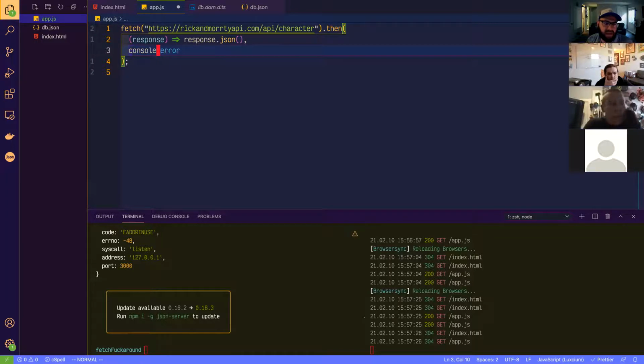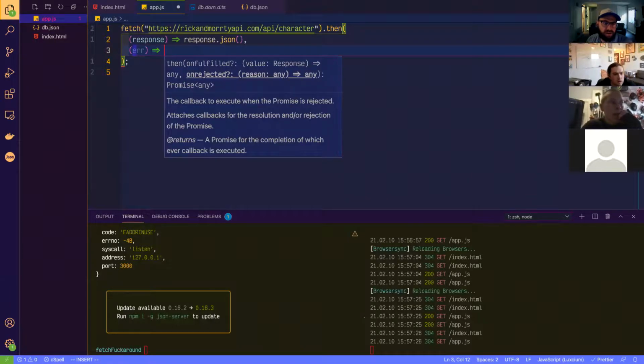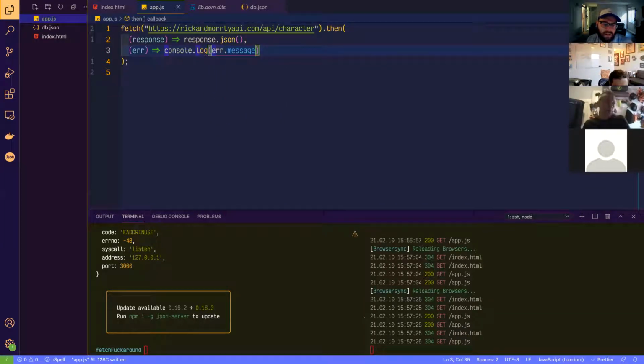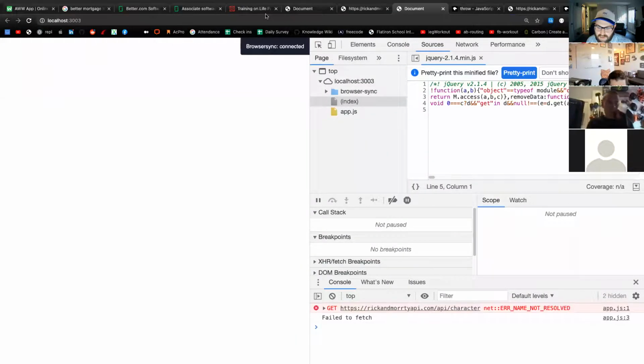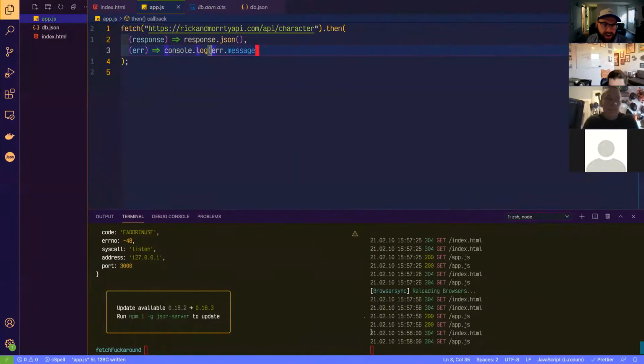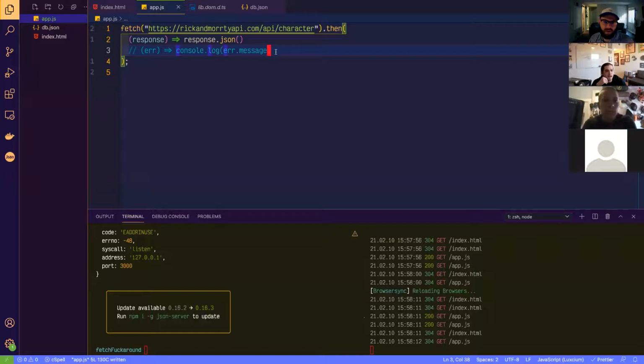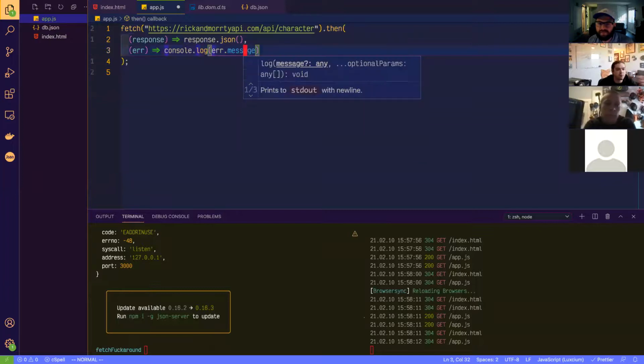Yeah. I think maybe instead of console.error, we'll just do console.log error.message. Yeah, console.log probably would have worked too. Okay, well it did it, but it also ran an error here. If I didn't have this, I don't know that I could explain the exact reason why, but that makes sense. It's still outputting that it failed the first part, giving you some sort of a return message because it failed the first part. But given that you also said on reject, do this, it's like if you had a console.log and a function that fails, it's still going to log it before it fails. Right. Does that help? Yes. Okay, cool.